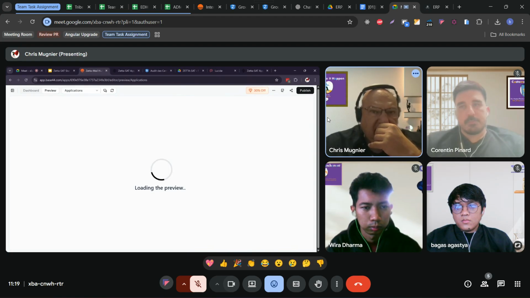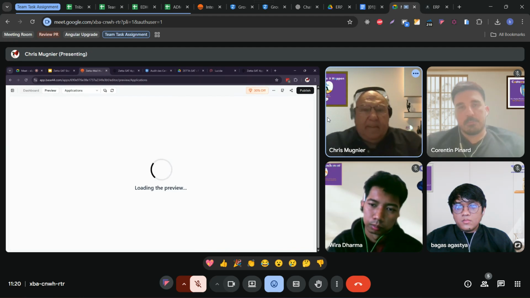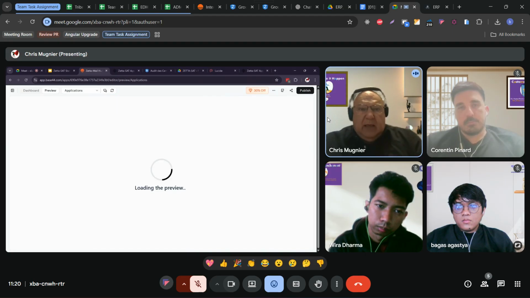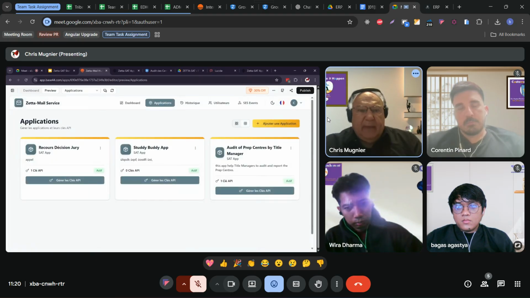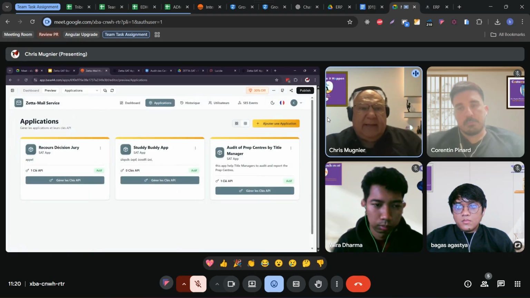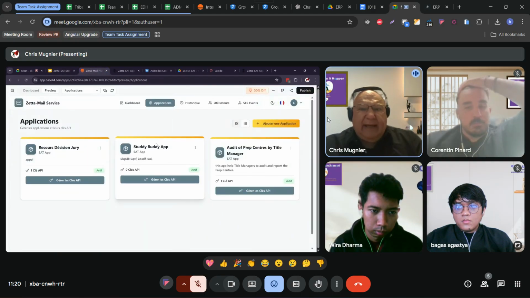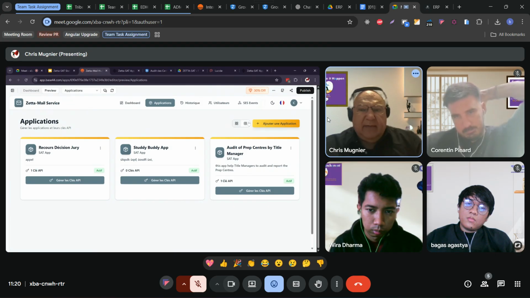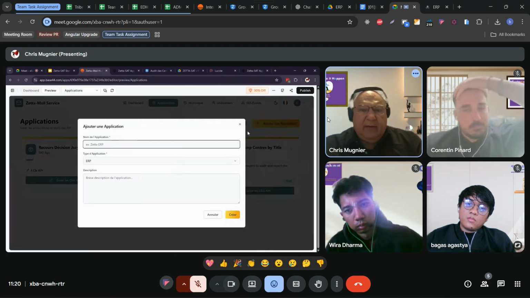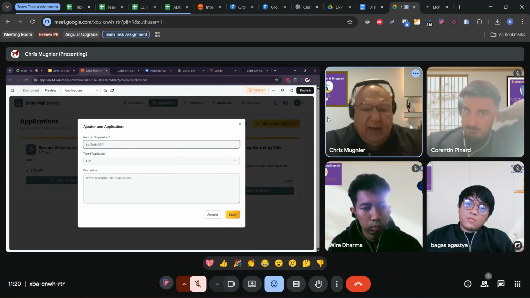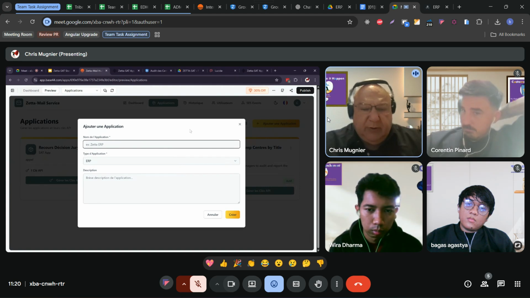It takes time to load the first time. Basically, exactly the same way I have this here. In ZetaMail service, I declare my apps and I put the API key.